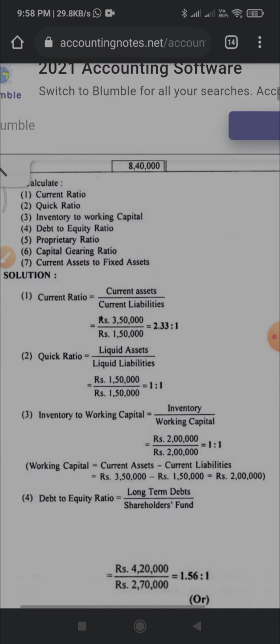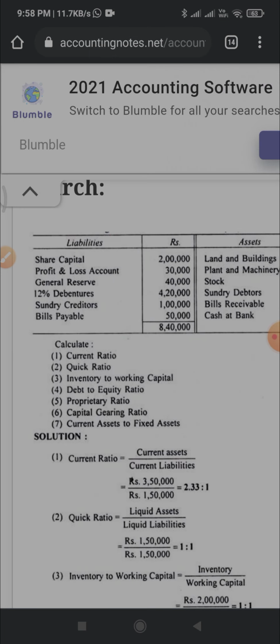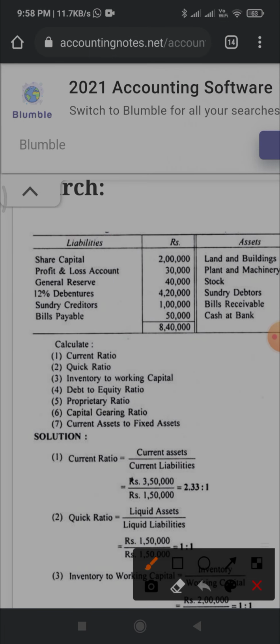Okay, fixed interest bearing securities means here now, see the 12% debentures. Irrespective of the profit or loss made by the company, you have to pay the interest to debentures. How much percentage here now? It's 12%. Irrespective of company making a profit or loss, we have to pay the interest to debenture holders. So this is called fixed bearing securities. What is the amount comes here now? The amount is 4,20,000.